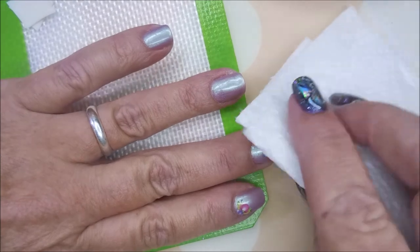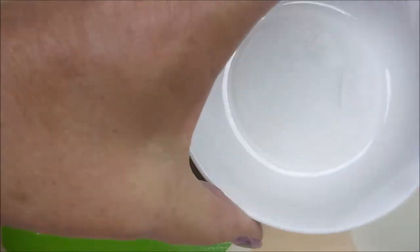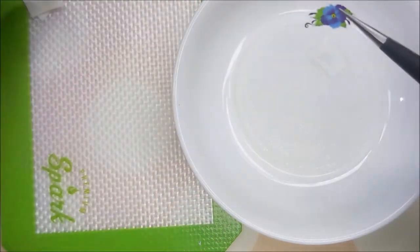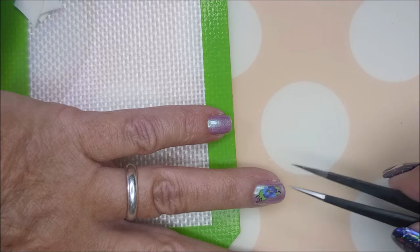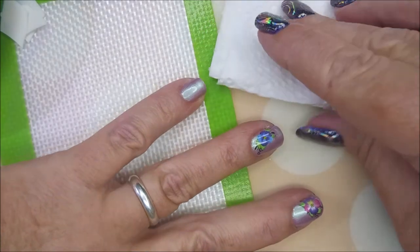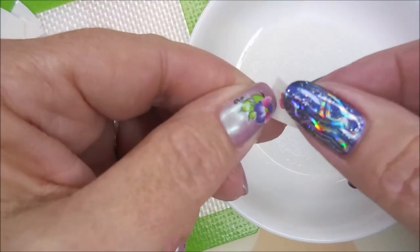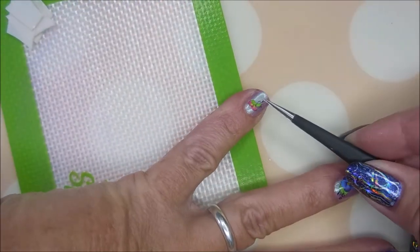Just perfect — tap that water out. I love it. These decals are really thin; after I top coat there's no bump or lump from them at all. Sometimes you get decals that are so thick and very noticeable, but these are not. This one going on my ring finger is a different color than the rest, so that's why I'm putting it on my accent nail — it's just blue, but it came off the same sheet, so I figured I'd go ahead and use all the different designs.